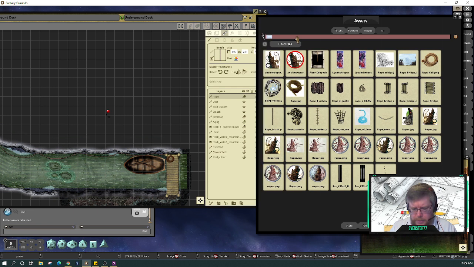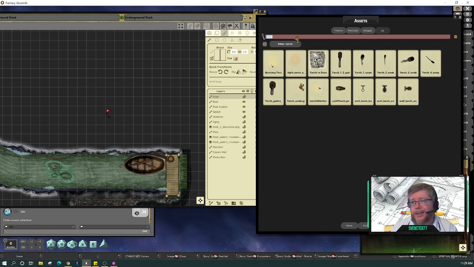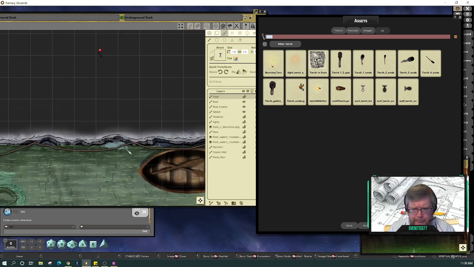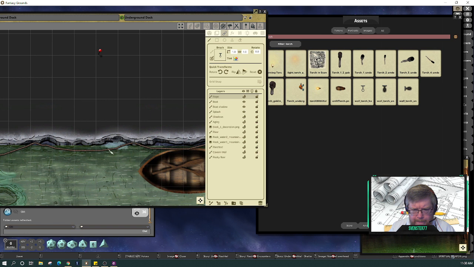Let's go to torch because they have torch sconces. See, little things like this right here. Boom. That one right here. This is what I was looking for. Stamp.